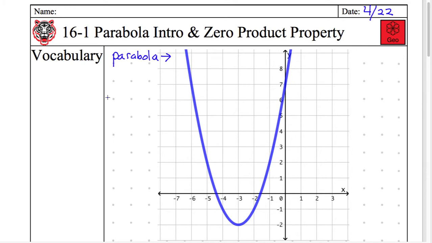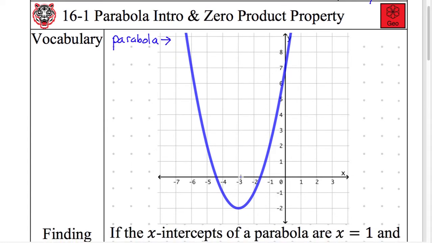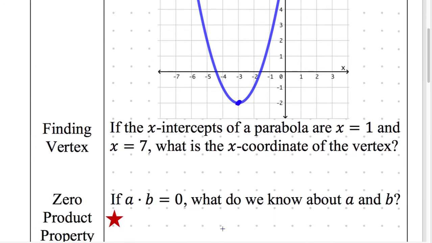A key feature of a parabola is its vertex, that very bottommost point, or the very topmost point if it's flipped upside down. This point right here, I'll scroll down so that you guys can see this. This point right here is called the vertex. Label it. Vertex. This vertex is a point, and a point, as we remember from Algebra 1, has an X coordinate and a Y coordinate. This vertex has a coordinate of -3, -2. So I'm going to put that down, -3, -2. That will be important for today's lesson because we're going to be talking about vertices, especially tomorrow too. It's just a coordinate, X coordinate, Y coordinate.